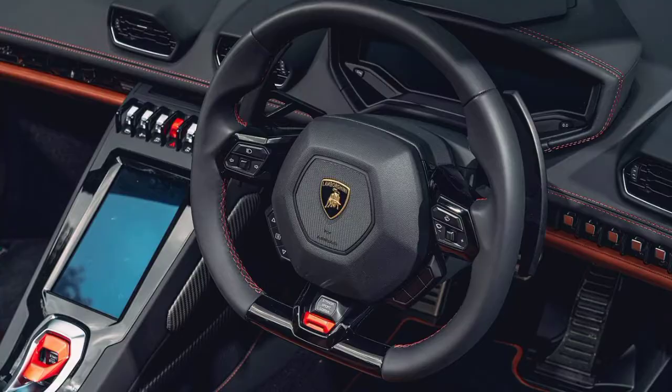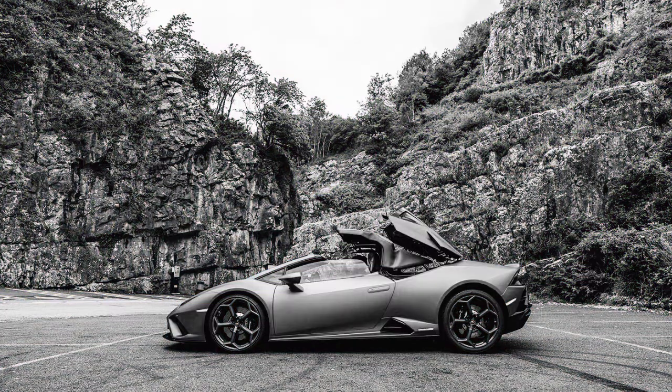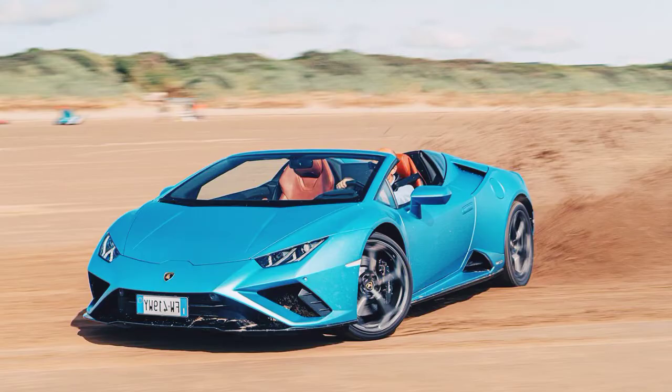If we have to come over all grown up, we'd recommend you spend your lottery winnings on a different drop-top supercar. Or, a hardtop Huracán. It's more tactile, more vivid in the corners, there's more space inside, and you don't need to wear a welder's mask to see the touchscreen on a sunny day. It's also considerably cheaper than the soft top, and no less striking. But supercars defy rational explanation, don't they?